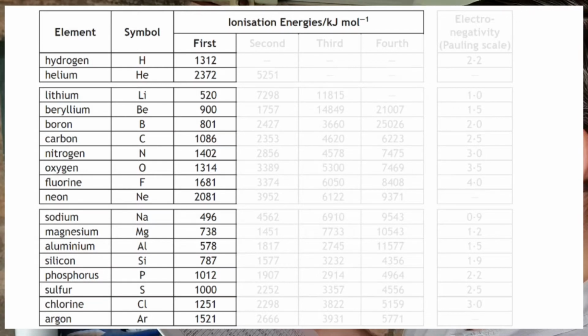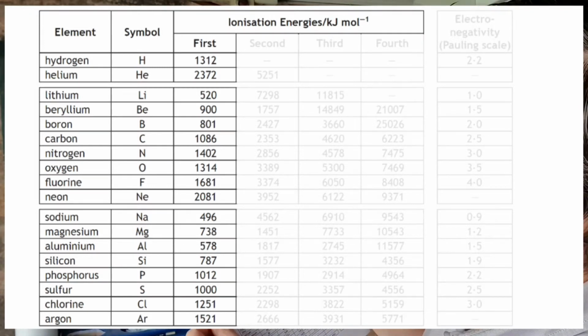For our second set there, the third period, going sodium, magnesium, aluminium, you're seeing a similar sort of idea, a general upward trend with one or two wee blips, one or two wee exceptions. We've got a slightly lower than expected value perhaps for aluminium, first ionisation energy of aluminium, and a slightly lower than expected value for sulfur. In Advanced Higher next year, we can actually get our heads around where these wee dips are coming from.